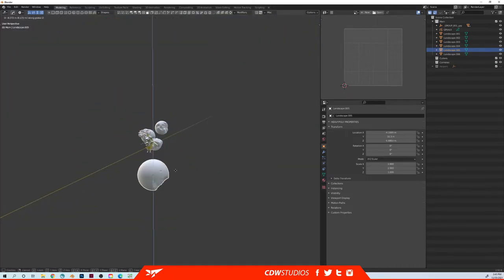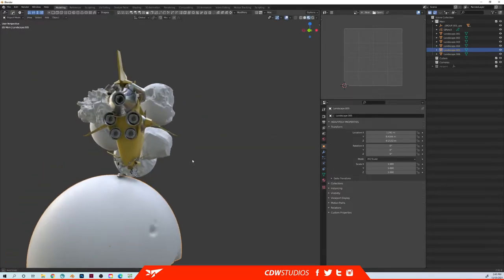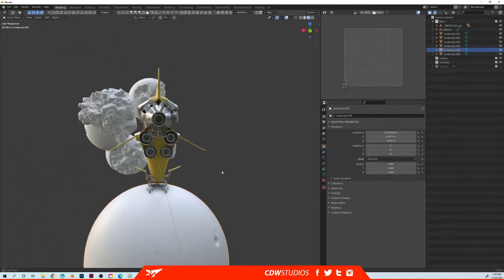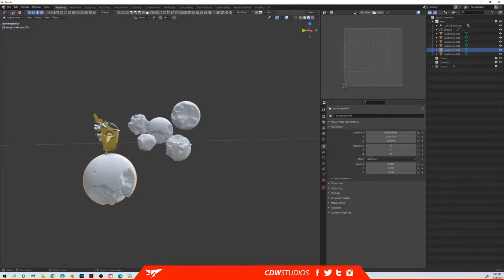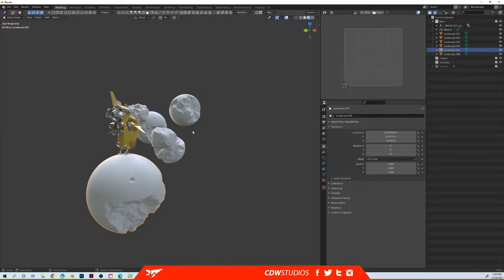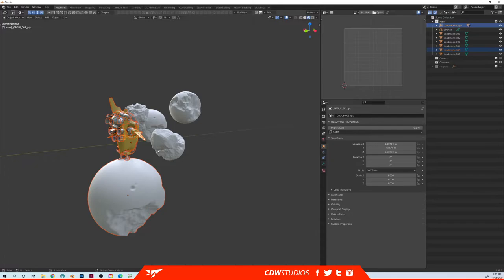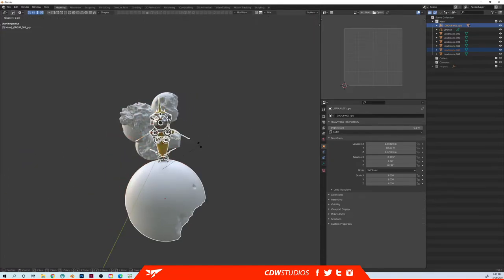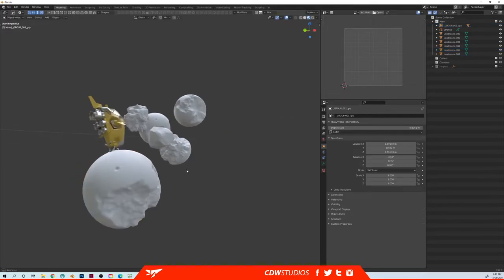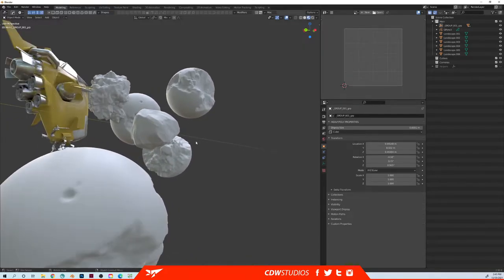Ooh. And then of course the idea being that we're going to place one of these underneath a robot spaceship rather, like that, and just rotate that slightly in space, and we'll just set up a camera now.